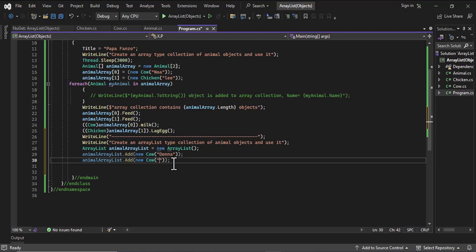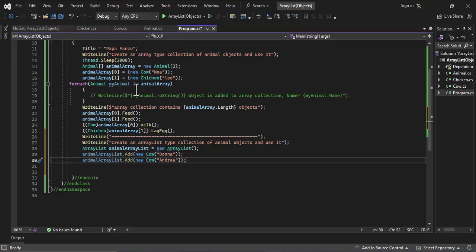And then secondly, let's call this Andrea. Very good. So Donna and Andrea have been added inside of your animal array list. This is very, very important that we understand that they have been added inside there.